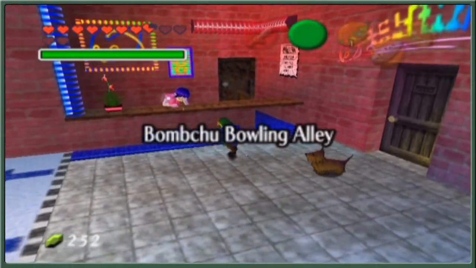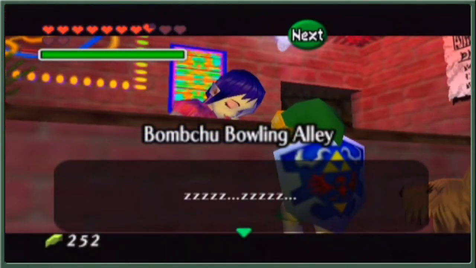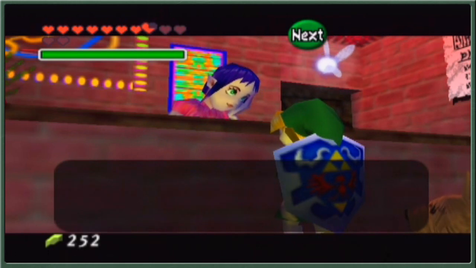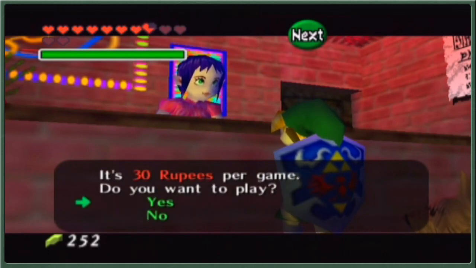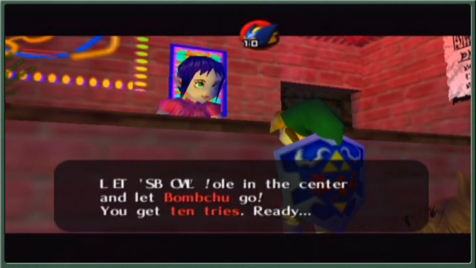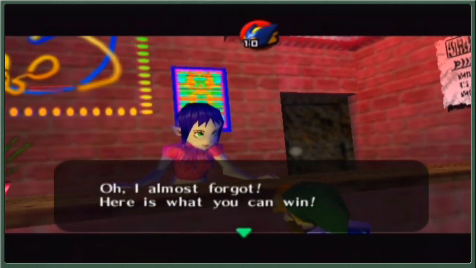I've got a dog chasing me. We're in the bomb bowling alley. Please, madame, please tell me that you're not asleep. Yes, you're not asleep. And that the prize is a bomb bag if we give 30 rupees. Bomb bag, please. Please, bomb bag. Yes, okay, this is what we can win.